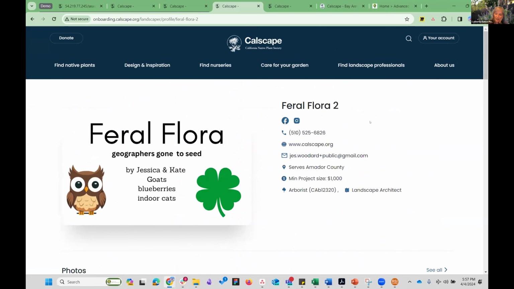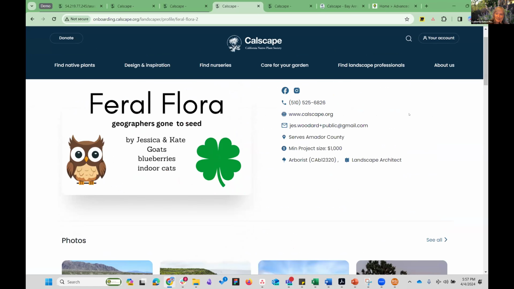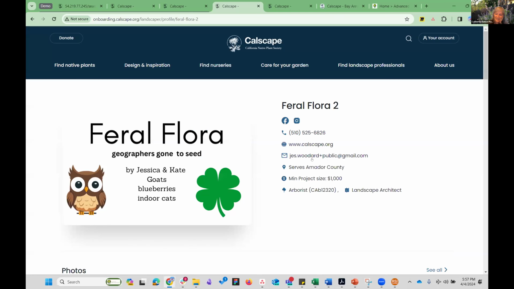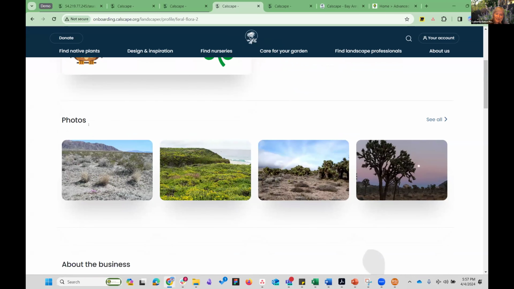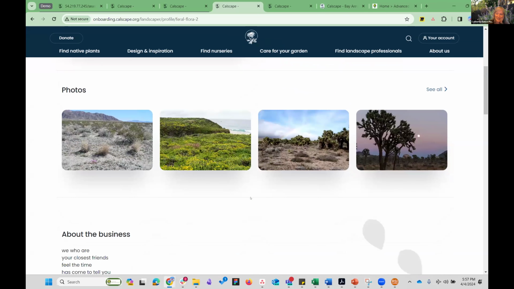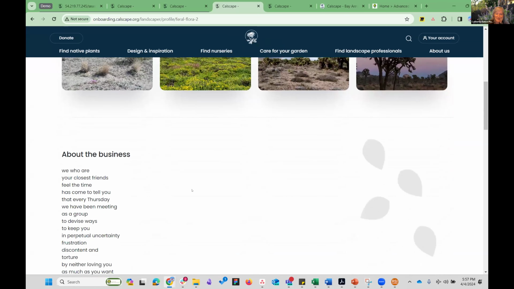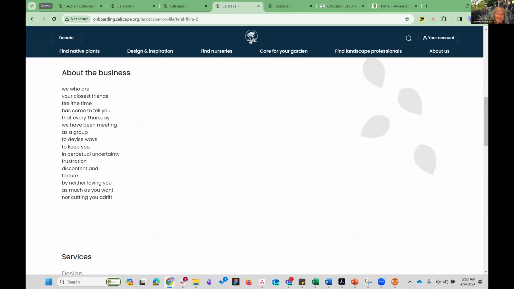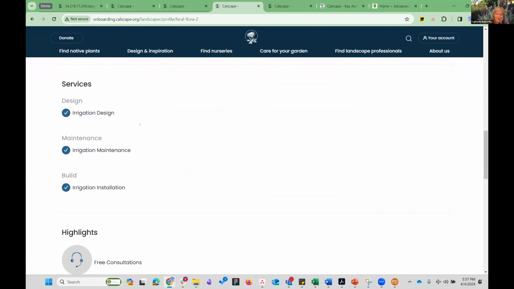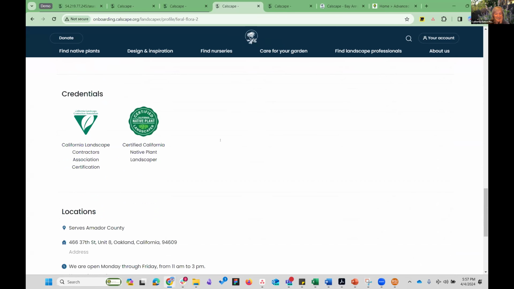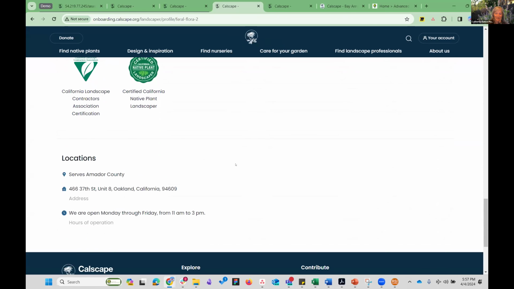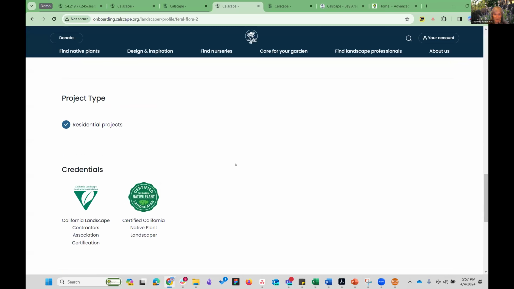Feral Flora is my landscaping side business, and these are some of the things we're going to be working out. The look and feel is going to get a bit smoother, but on each business profile, the landscaper can showcase different projects. Obviously, this isn't quite the perfect demonstration. And I put a poem. I forgot about this. Well, there you go. Probably I'm going to remove this particular profile before we release Calscape, but I wanted to give you an example of what a fully filled out profile will look like.